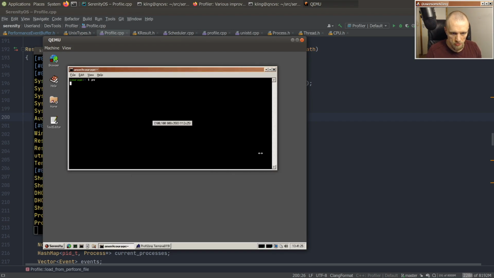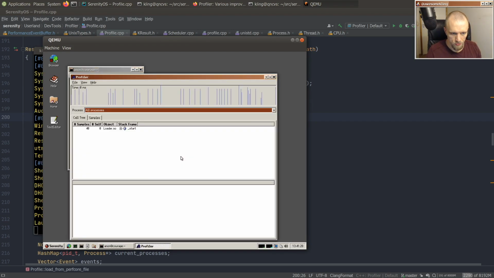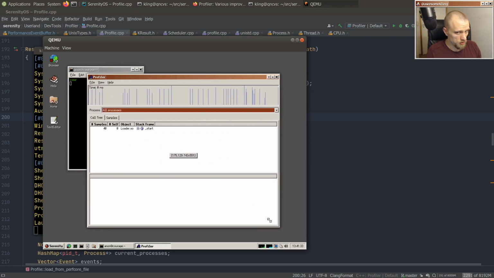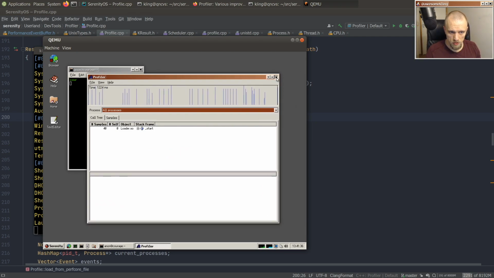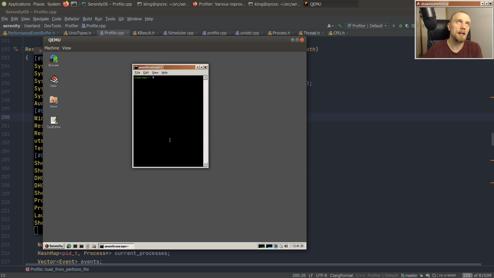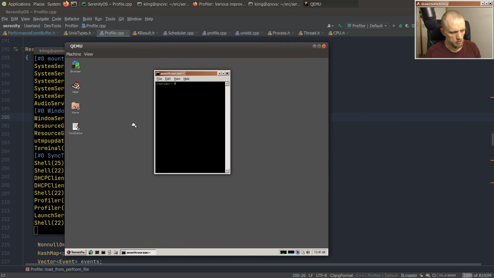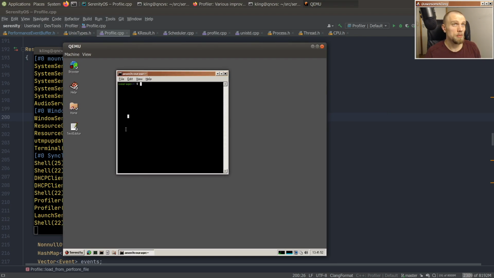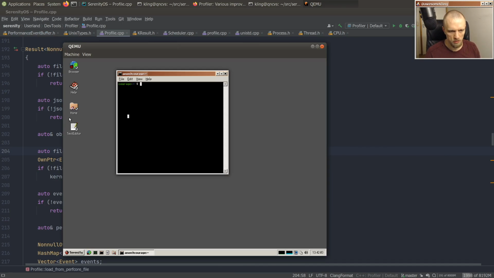Okay, let's see if we can profile terminal. Okay, that totally works. I have no idea why that did not work. It almost feels like we had an old profiler binary, but a new kernel somehow. So maybe I forgot to rebuild the disk image and I only built the kernel, and then I was running the kernel with an old copy of the profiler program. That's probably what was happening. Yeah, because that error message is no longer in the code.